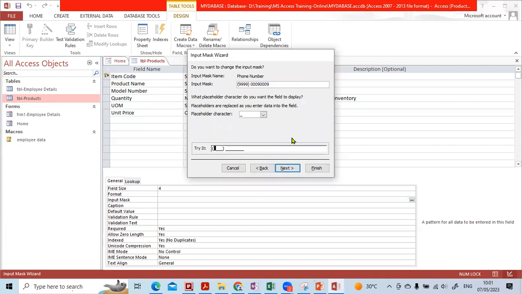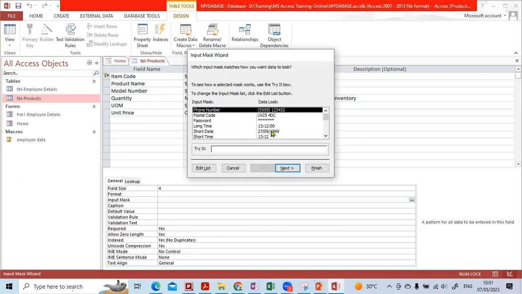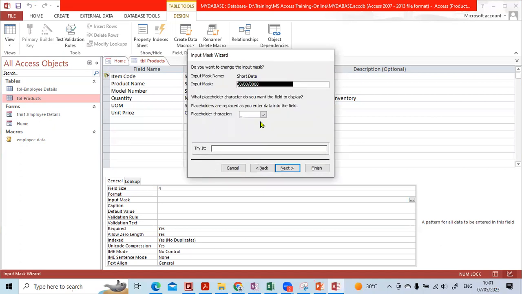For example, you want to enter the phone number 9711. Then it will take only this data. It will take only like this. If you want to enter ABC, you cannot enter it. So you can fix the number of digits and also the format of how you enter data. This is how input mask works. For example, you want to enter a date. You click this one, it will take only this format. You see here, for example, 10/10/2023. If you enter it, you cannot enter text here. So you can restrict how the data is entered with the input mask.